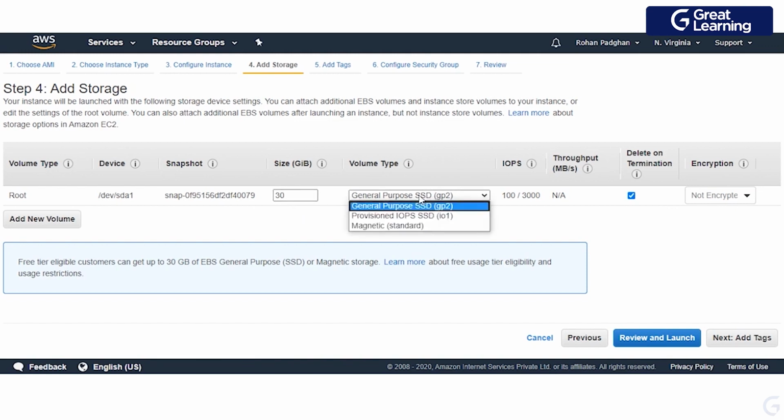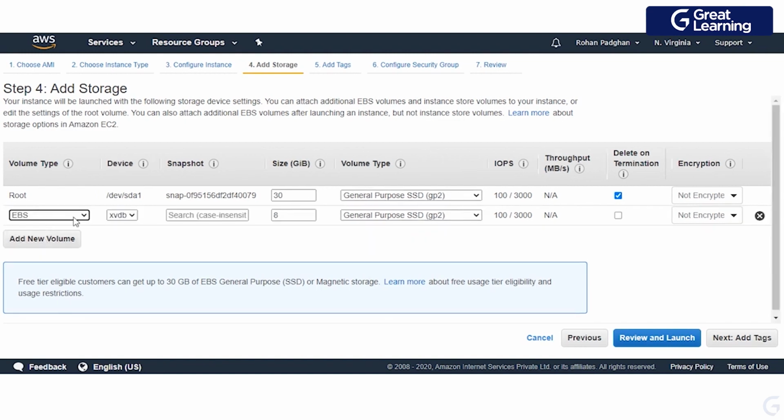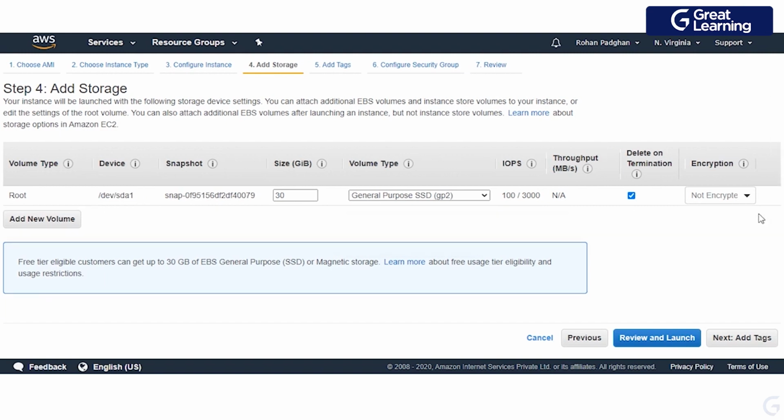And these are the types of volumes that are attached. That is general purpose SSD, provisioned IOPS SSD, magnetic standard, right? So these are SSDs. You can also have HDDs, but you don't see that here in the options, right? Because HDDs are nothing but hard disk drives, something that you attach externally. So if I add more volume to it, this is where I'll get more options here, right? See, cold HDD, throughput optimized HDD, right? So this is the option that you get when you attach a volume externally. So the volume thing, we'll get into the details of it later.